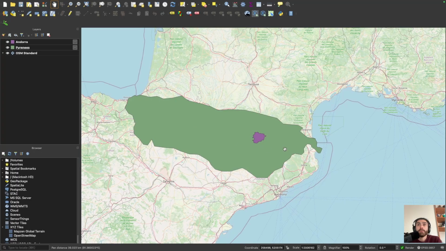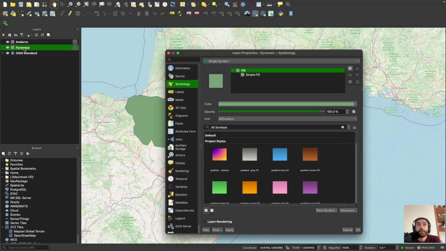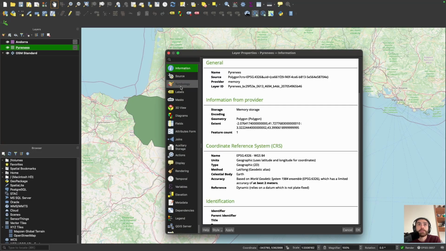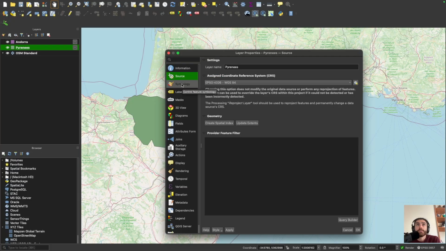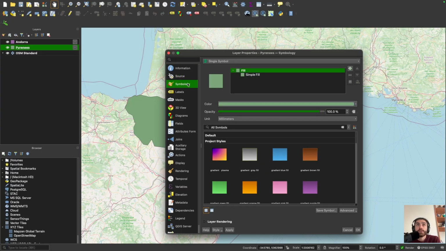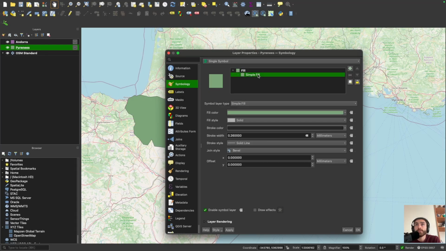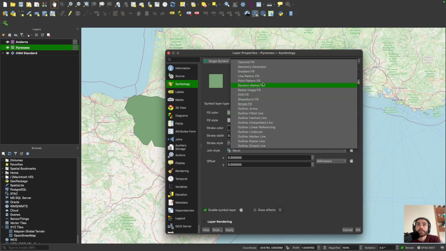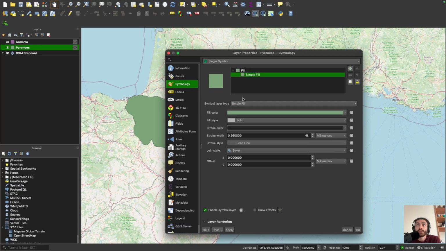All right, and we want to kind of see the mountain area. So this is a good time to show you how to change those. So we'll double click on the Pyrenees. It might start here or here. I don't know where it starts, but symbology is the one to change the symbology, the lines and the colors. So we'll go to Simple Fill, and there's a lot of different things here you can play with and find out which ones. I'm going to try to keep this pretty simple.